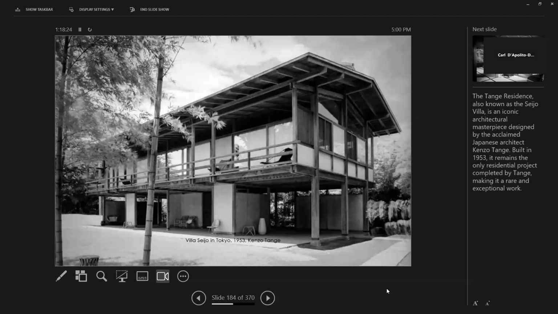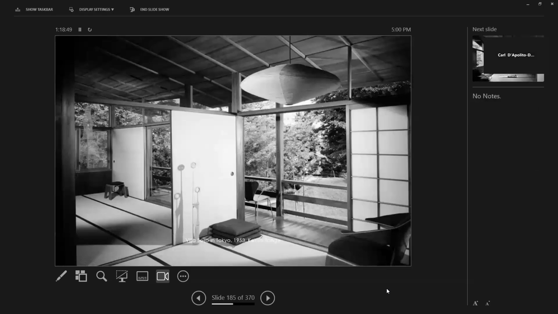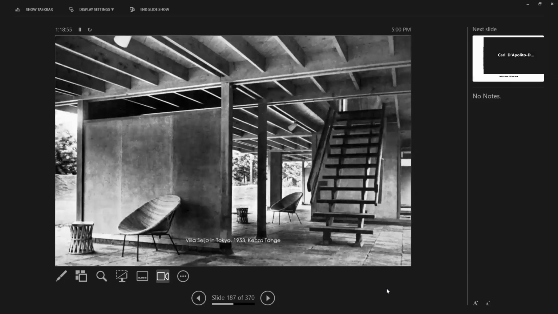But it is a synthesis of traditional Japanese typologies and modernism. So that is sort of what happens here, right? That's how a lot of architects deal with this tension: they attempt to produce a tectonic synthesis. So this is lifted on pilotis. It's got all the tropes of modernism, but it also has the sliding panels, and is based on the module of the tatami mat. And I mean, look at that.